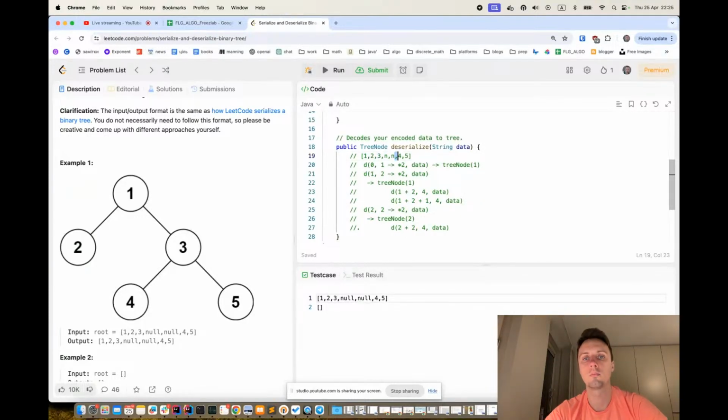It's not 4. Okay, so only 1 multiply. Here 2 multiply.